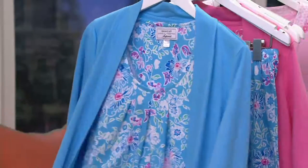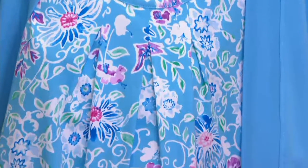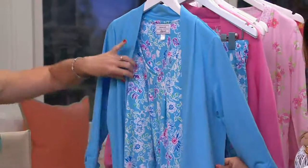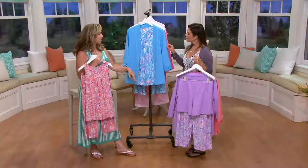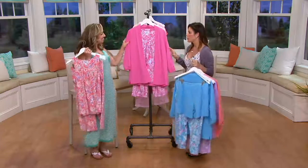This one here is our aqua — yes, aqua tone, beautiful. And again, look at the floral print. Every color choice is just so special. This is the first time we've done this type of floral batik print. This piece is brand new this season, and I love that it's done in all four pieces. When you coordinate with this little jacket, you could wear this out with your white jeans — this doesn't look like pajamas.